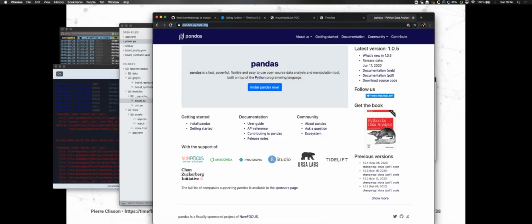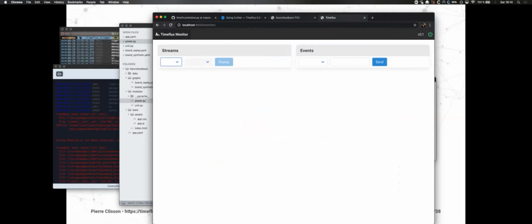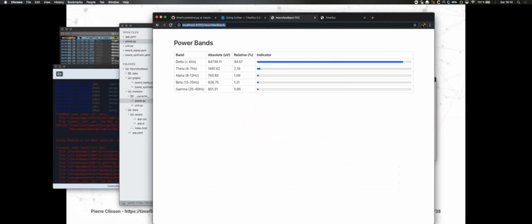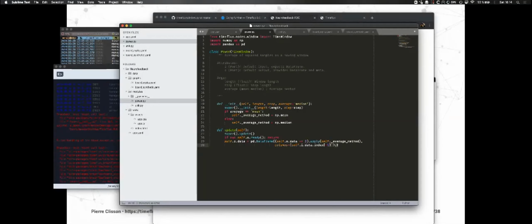If you learn pandas, it's a skill you can reinvest. And yeah, I need to transpose the data because it's not in the same direction. But basically, it's just this.